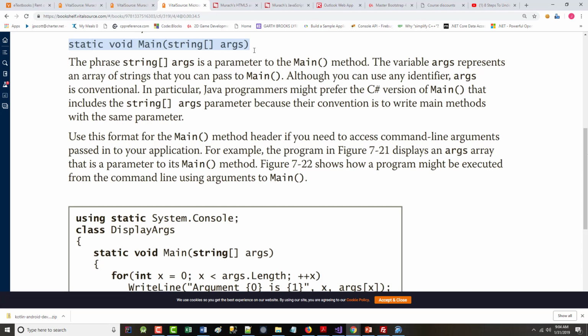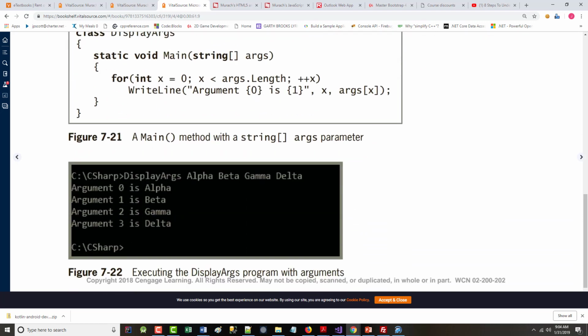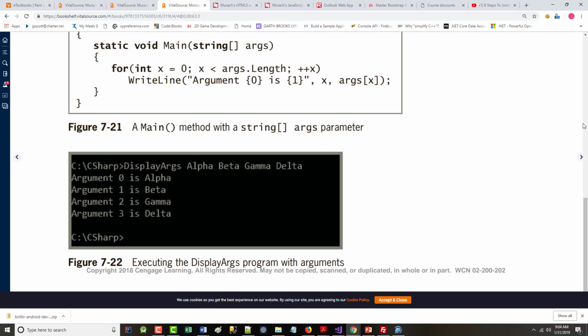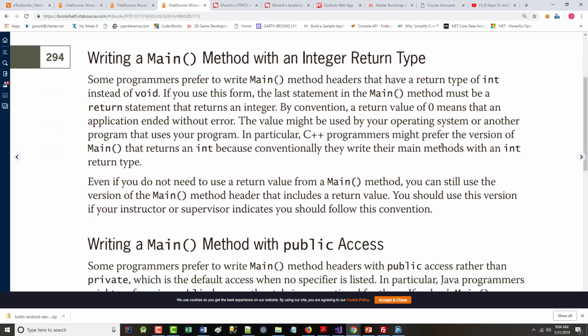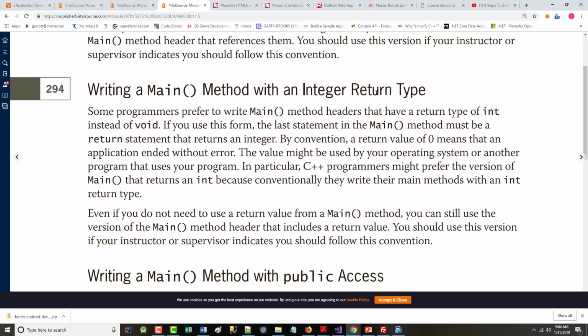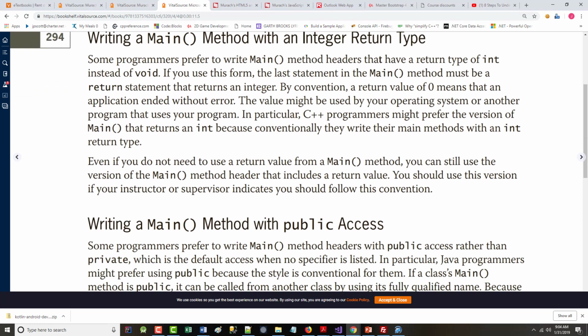All right? Why would you want to do that? If you do that, that says that main can have a string array passed into it called args. Why would you want to do that? Because when you run the program, you can pass things in to the program. And you're like, do we have to care about that? Absolutely not. All right? Other than to let you know you can do that. You can also write main so that it returns an integer. So instead of saying static void main, you can say static int main. Why does that matter? That's how the C programming language does it. All right? So you've got a lot of different ways that you can do the same thing.